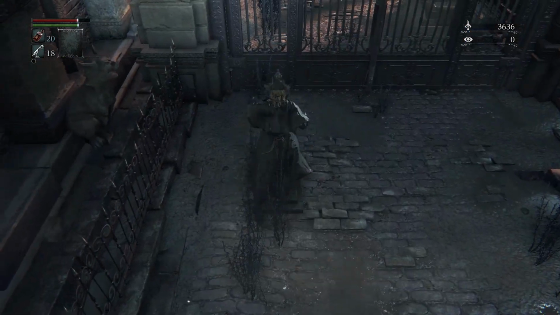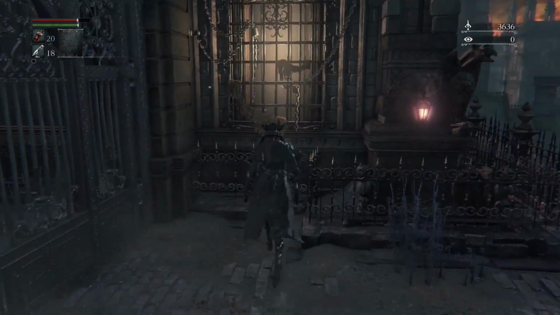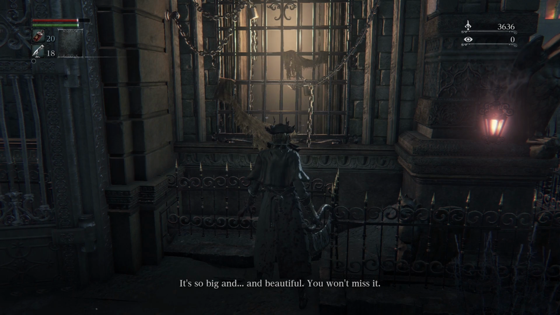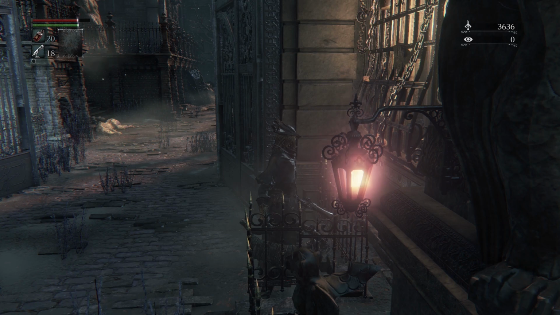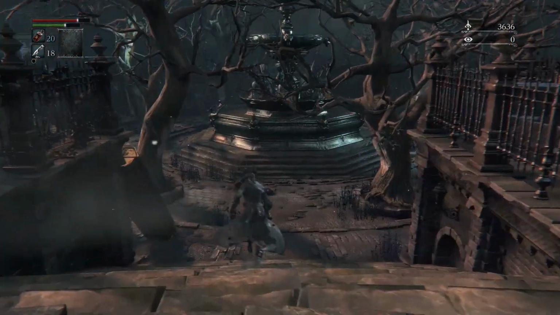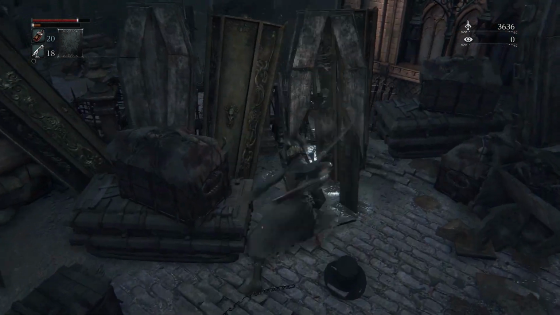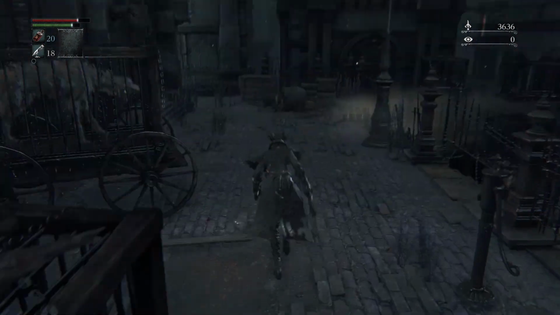Right, let's open up this gate, and you can see over here we've got an incense burner. And now I would recommend that you talk to this NPC. Find the girl's mother, and you will get the tiny music box, which will help you if you're struggling with an upcoming boss. See, we're back here by the fountain. And we're going to open up a shortcut here.